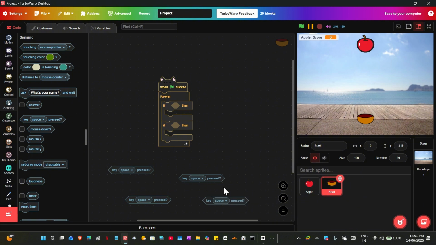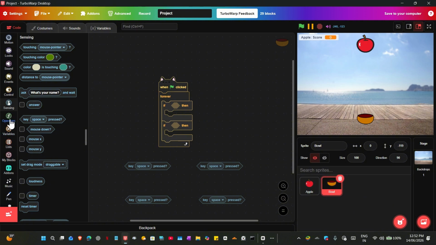Now you might be thinking, what do we need and why are we using these 4 blocks? The reason is that in the beginning of the video, I told you guys that we're gonna make a catch game script with A and D key support. So these 2 keys for the right arrow and left arrow keys, these 2 will be for the A and D keys. So you might be thinking, how do we fit these two into one Boolean?